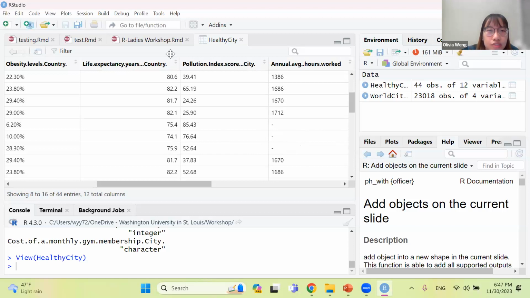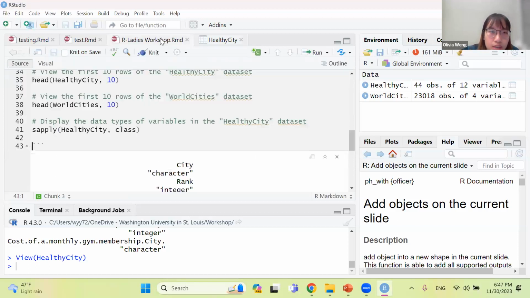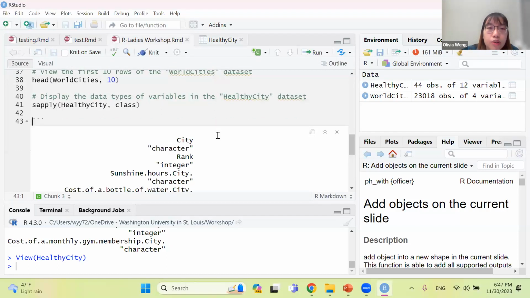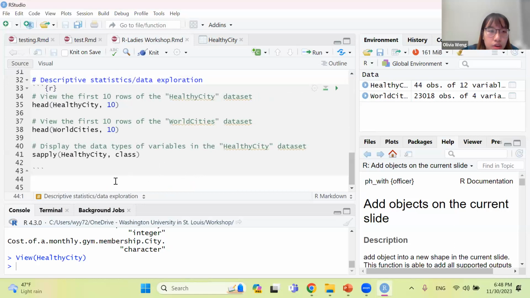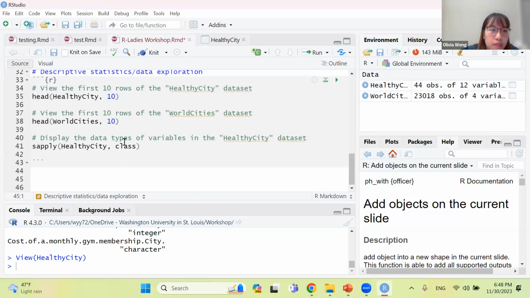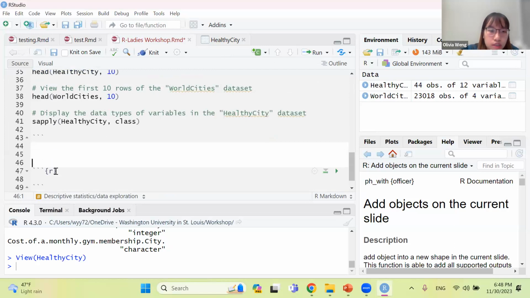This is the general practice: when you get a new data set, you always need to look at it carefully and explore it, both in R and even before you import your data set into R. Now that I know what my next step is, I have multiple tasks to do. So let me start a new code chunk and label it as data cleaning, because without cleaning, I cannot do anything with it.